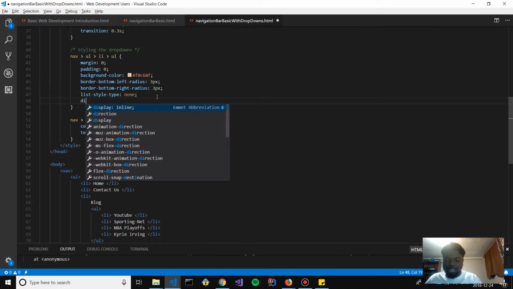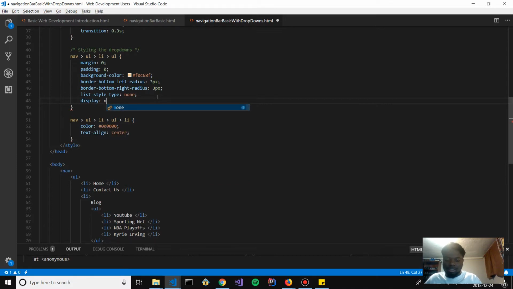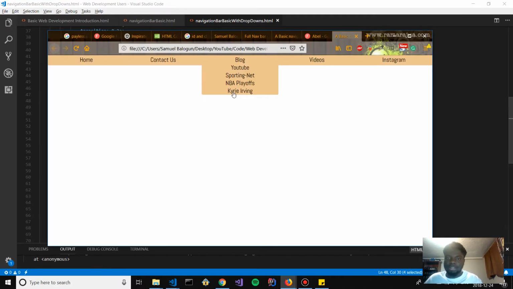Now I want to just make it not to show. I want to make it disappear. You do that by saying display. There are different ways of doing this. Display none. Display none means it should not be there and it should not take any space. Visibility hidden is to make it not to show, but it actually takes up space. But in this case, we don't want to take up any space. So when we refresh it, it doesn't show.